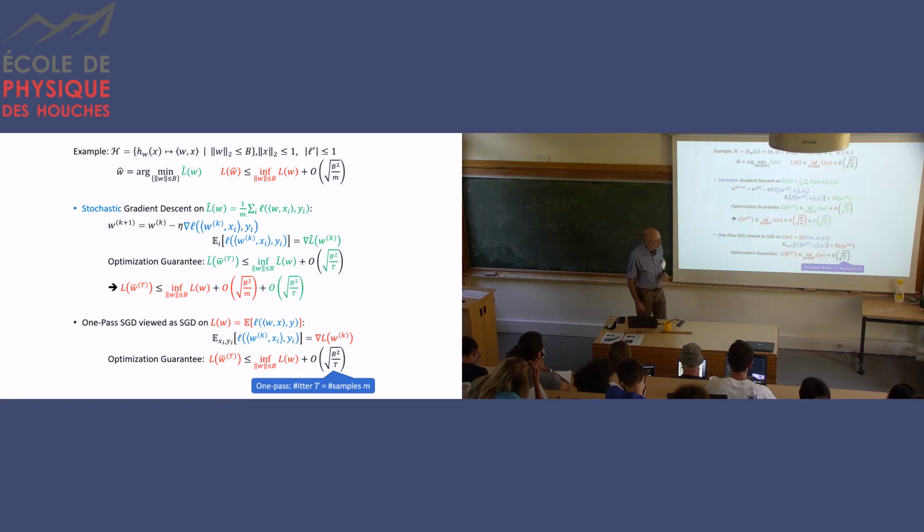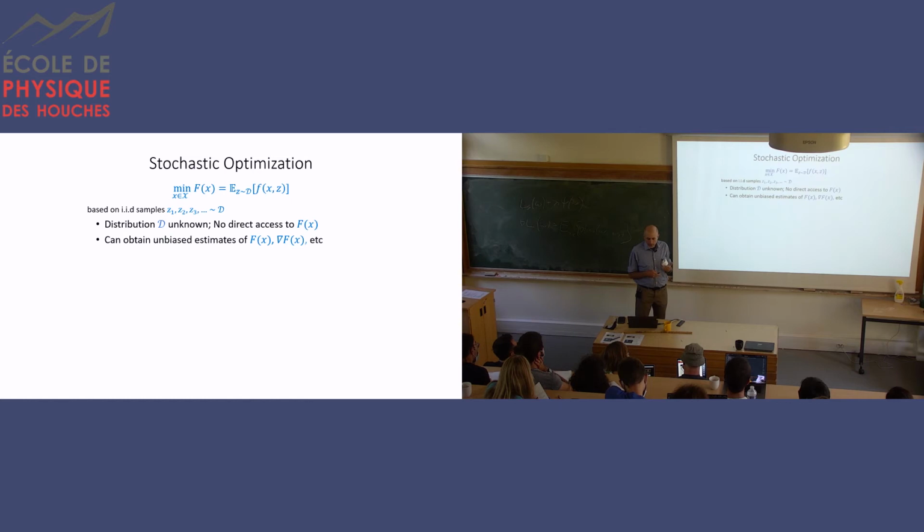We'll see this again in a second, but let's think for a second about what we did here. We started with thinking about optimization as a way of solving a learning problem, a way of implementing a learning rule. But then what we saw is that actually we can phrase learning itself as an optimization problem, and then apply stochastic optimization methods directly to it. So let's formalize that a bit more.